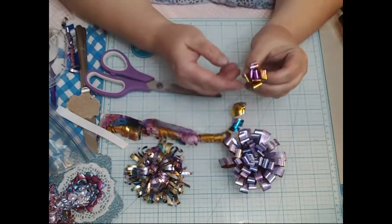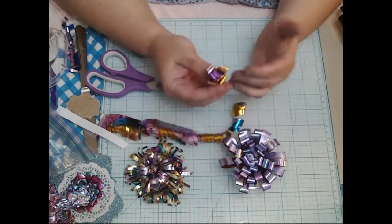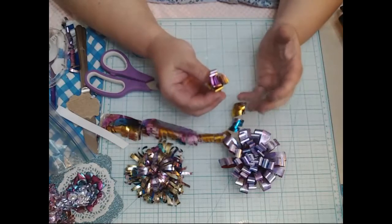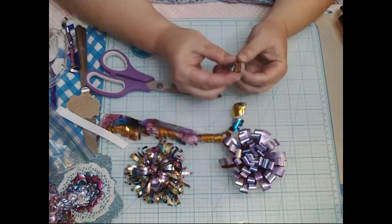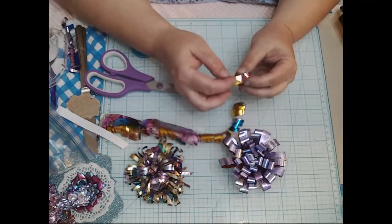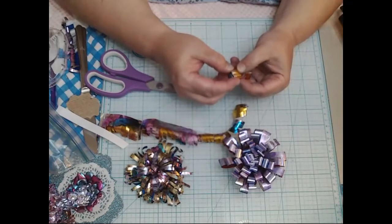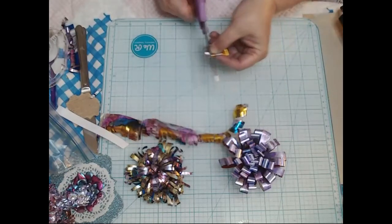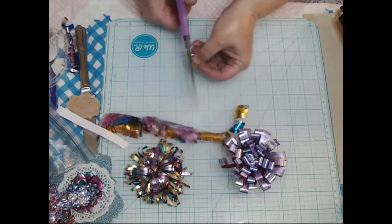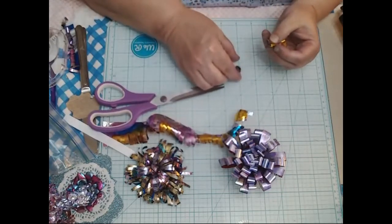And you will just make more pieces as large or as small as you want, and you just keep building on it, building on it, building on it until you get it the size that you want. Now you do end up with quite a long piece here. As I go, you're going to have to keep some of it. You don't have to keep all of it. I take my scissors and I'll cut it down. And you get this little coil.